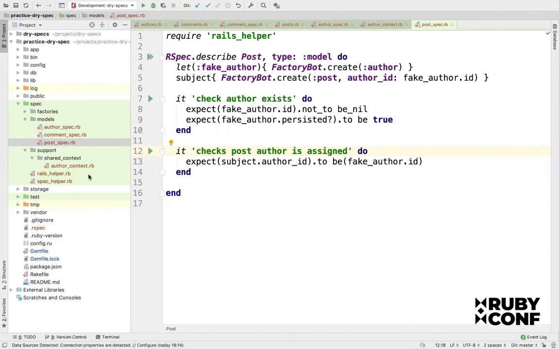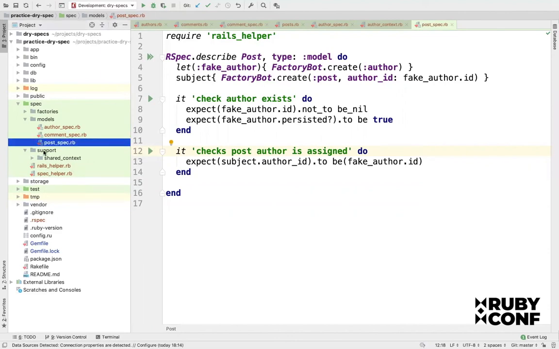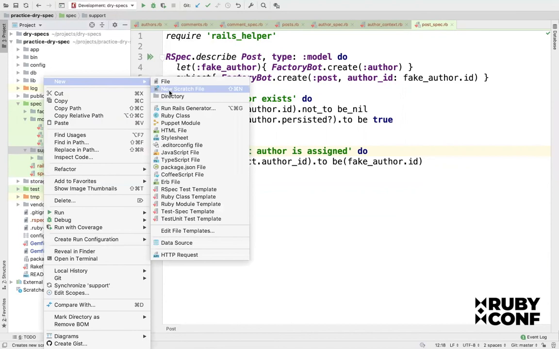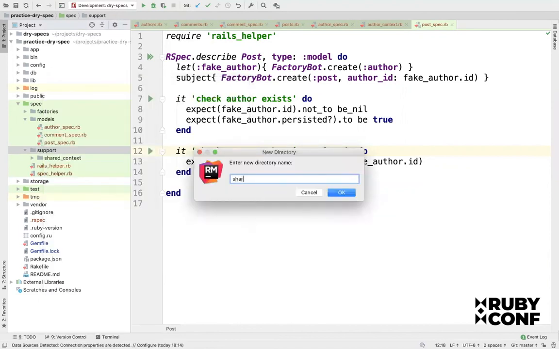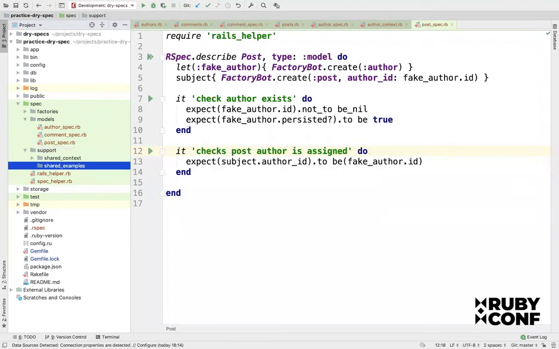So to do that, I'm going to introduce another folder in the support folder, like a shared examples folder. You can name it whatever you want, but this is how I prefer.